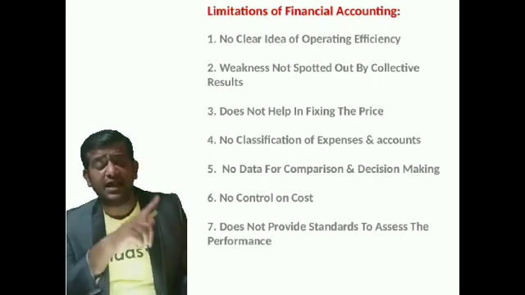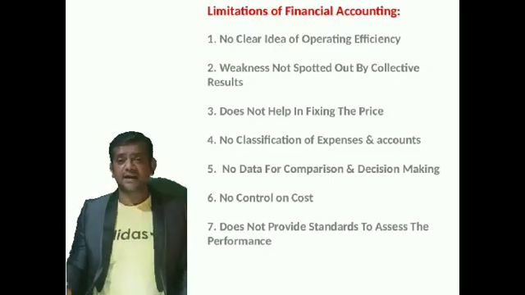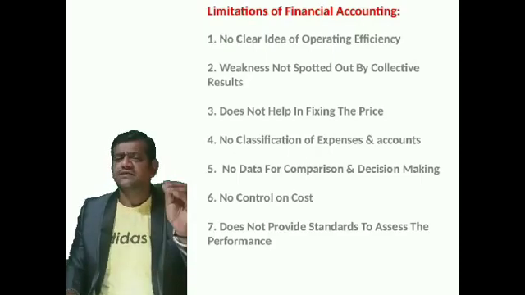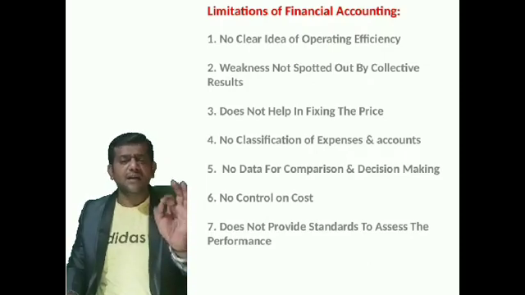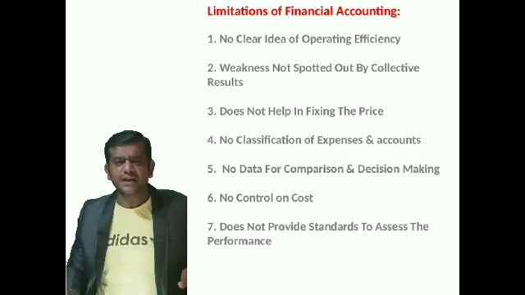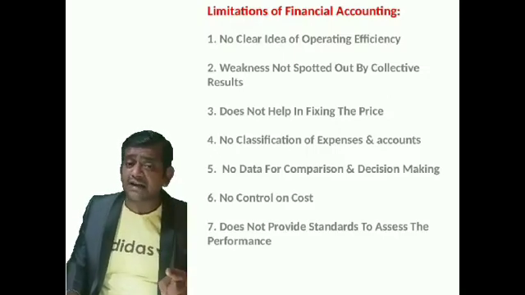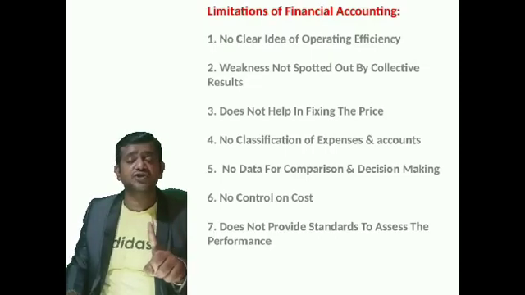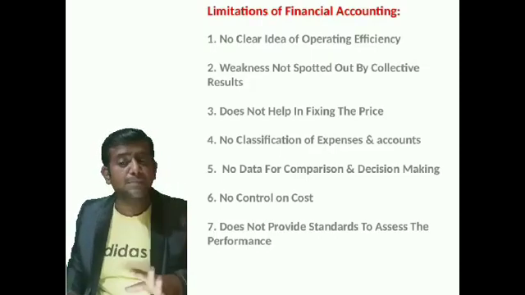Under that, I have listed point number 1: no clear idea of operating efficiency. See, very simple, dear students. Sometimes profits in an organization may be less or more. It might be because of inflation or trade depression and not due to the efficiency or inefficiency of the business, the organization or the company.